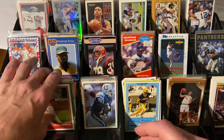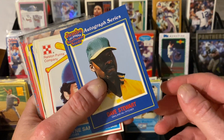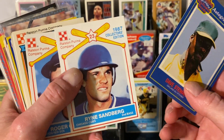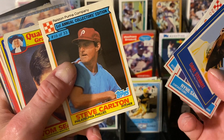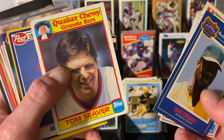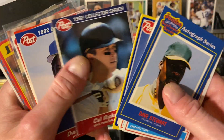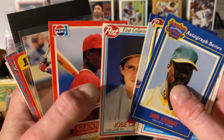You know I love my oddballs and my food stuffs. Here's a good stack I really like — Jumbo California Sunflower Seeds, Dave Stewart, beauty. Ross and Prina 87, Sandberg and Clemens. There's Ross and Prina from 84 with Carlton. There's Quaker Chewy Granola Bars, Tom Seaver. And then some Post with Grace, Ripken. These are all ones I need for my sets too as I work on those.